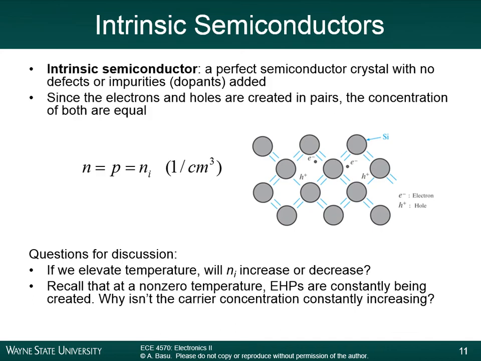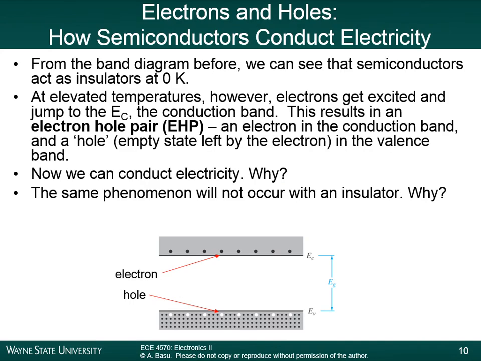Remember that this is what the energy band diagram looks like for silicon. The larger the band gap is, the more energy is required for an electron to go from the valence band to the conduction band. Right? So if you have a large band gap, then you can expect to have a low carrier concentration. Let's remind ourselves what causes carrier concentration.